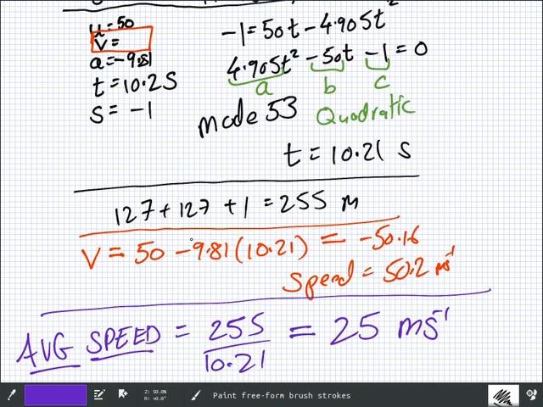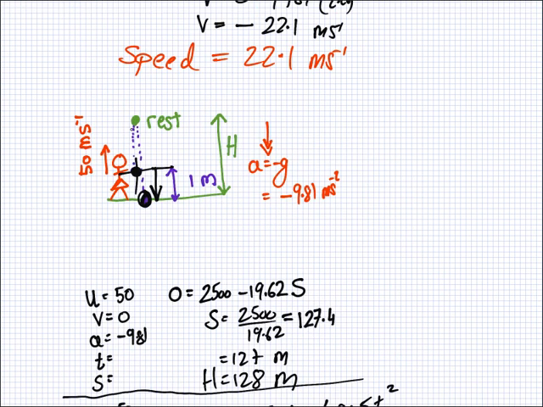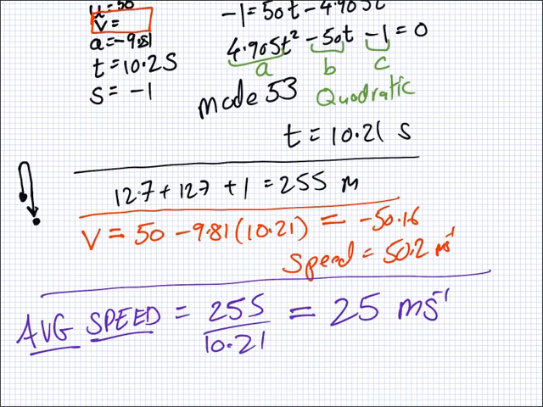How did you get to 127? Ah, yeah, so it goes up 127, down 127, and then an extra meter. That's its journey. Throw the ball up, down, and then a little more. In the picture at the start, she throws it up, down, and then hits the ground. So that's why the 127 appears twice. That's 127, that's 127, and that's 1 meter.